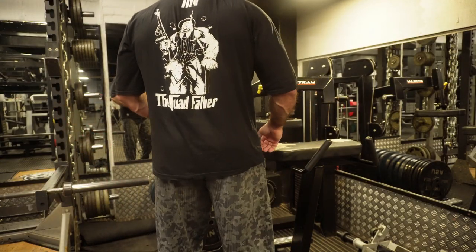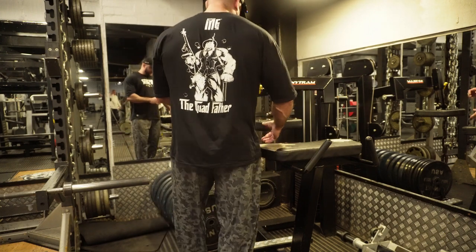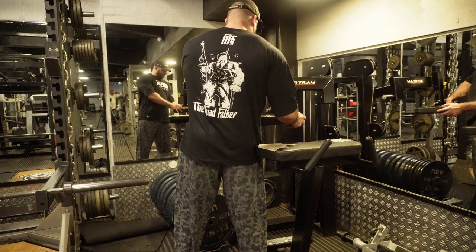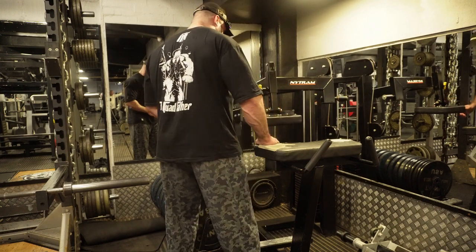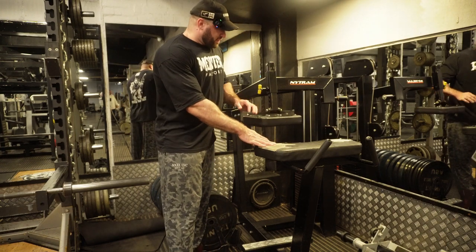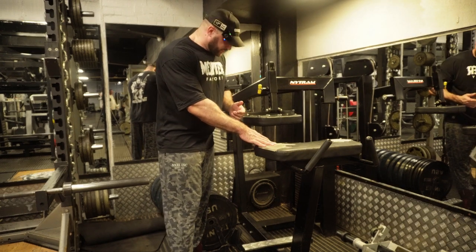Next up is another unusual one. This one here is the donkey calf raise machine. This one by Nitram, which I'm reliably informed is the name of the designer backwards. He's called Martin, apparently, who designed the machines of this company. So we got Nitram, and this is the donkey calf raise. And not available everywhere, so it's good to make use of it when I am training in zone.